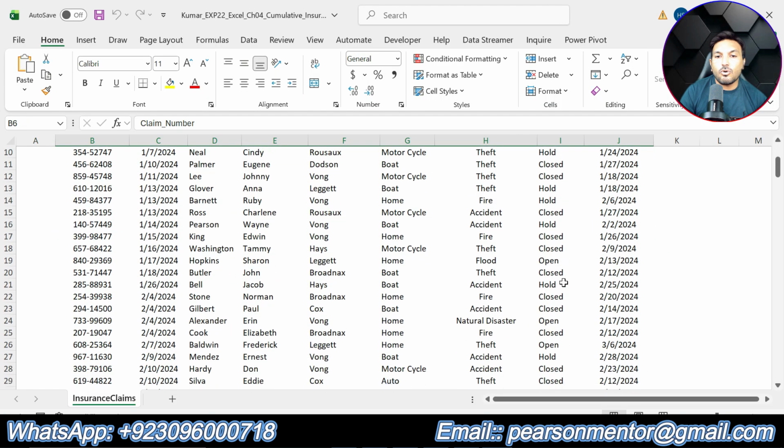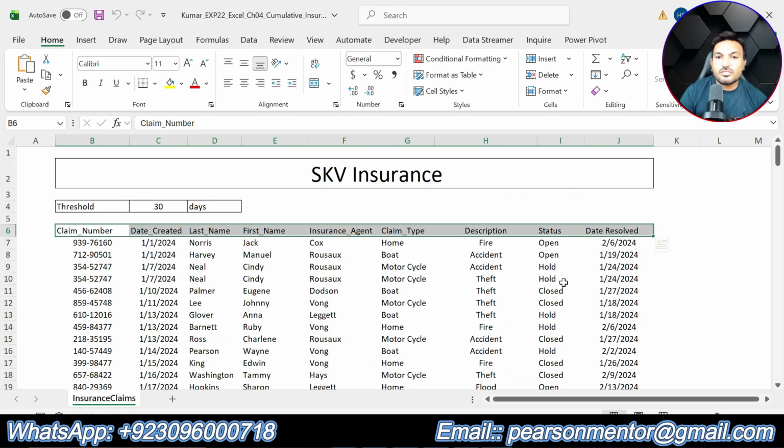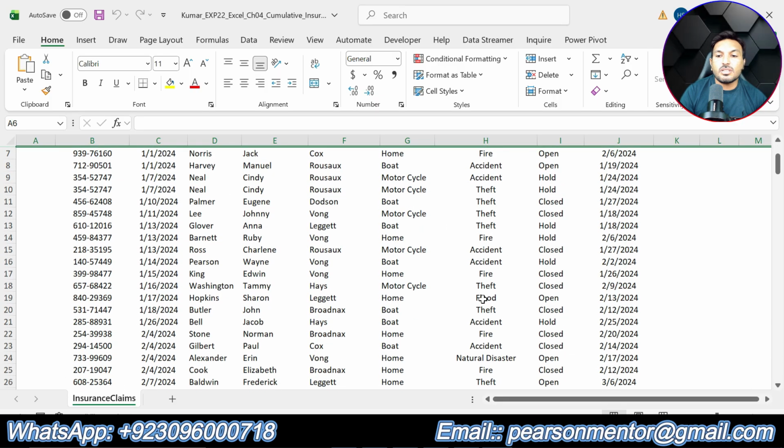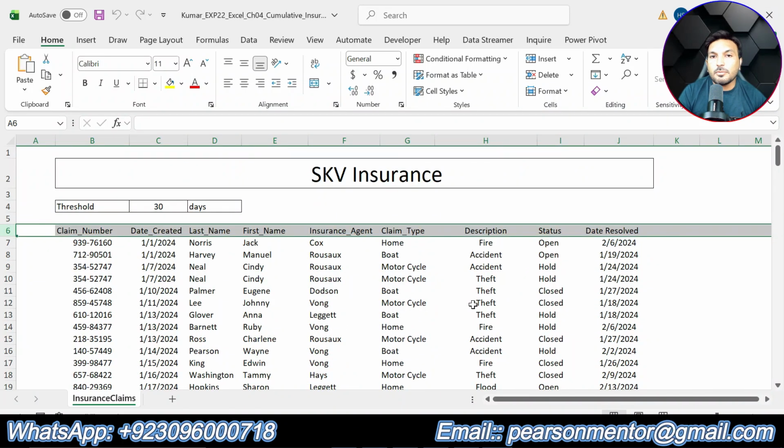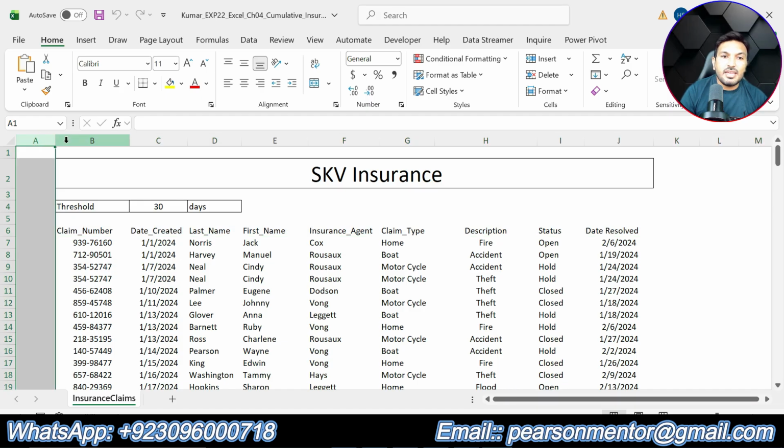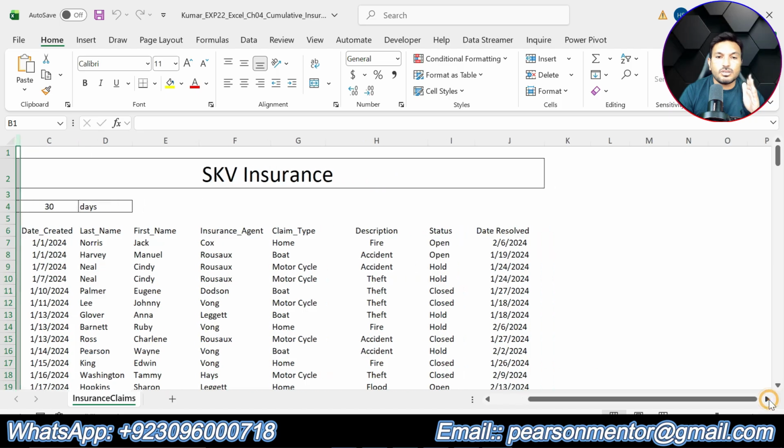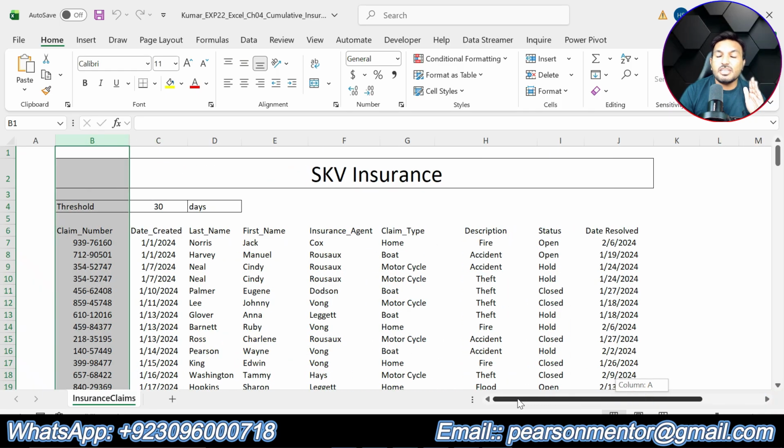So when we scroll the worksheet down, these column labels go off screen. So we are supposed to make row 6 static so that when we scroll the worksheet down, these column labels do not disappear. Like this, we are supposed to make columns A and B static as well. So when we scroll the worksheet horizontally, columns A and B should be static and should not move.